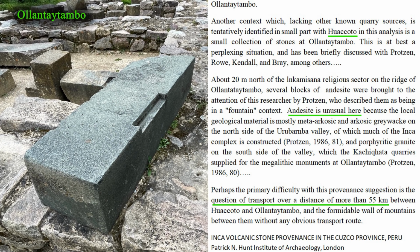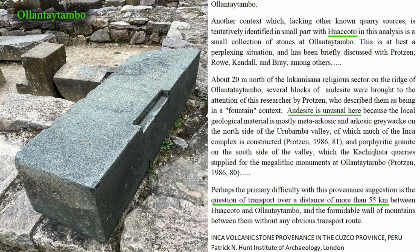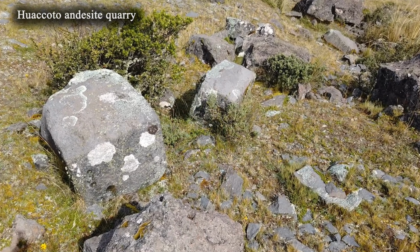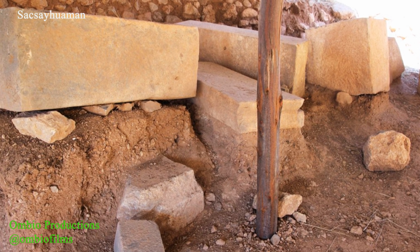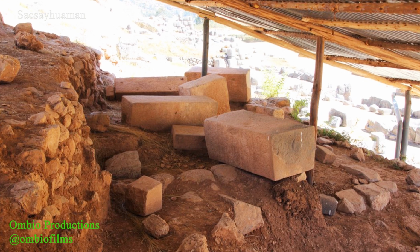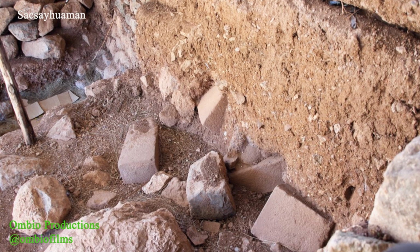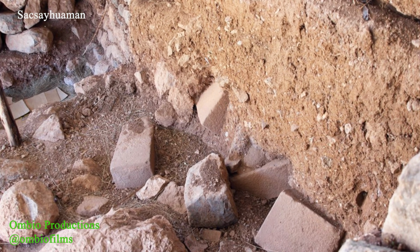As we can see, material was not chosen based on proximity to the construction site. It is well known that some quarries were located dozens of kilometers away. The stone for these complexes was selected deliberately, and difficulties in transporting it were not seen as an obstacle. A remarkable example of disregard for ready-made blocks of a different stone type can be found at Sacsayhuaman. In the rubble fill behind the zigzag walls, exposed after partial collapse, excellent andesite blocks were discovered. This seems almost absurd. High-quality blocks were simply discarded, treated as nothing more than rough stone, as construction waste.